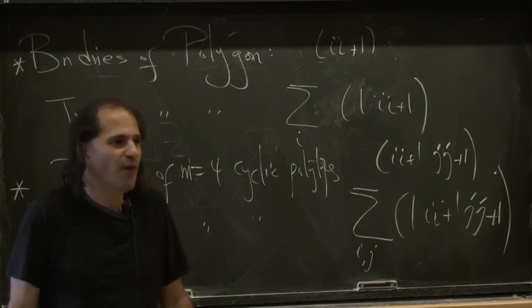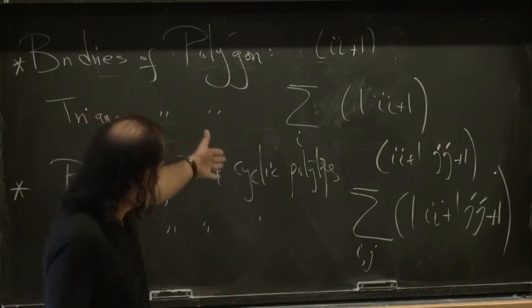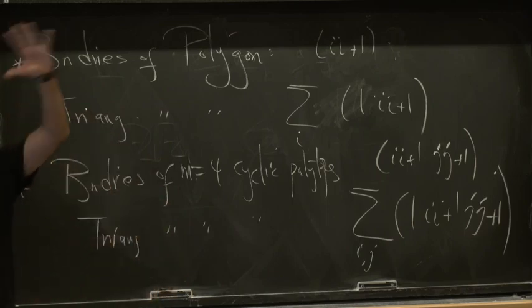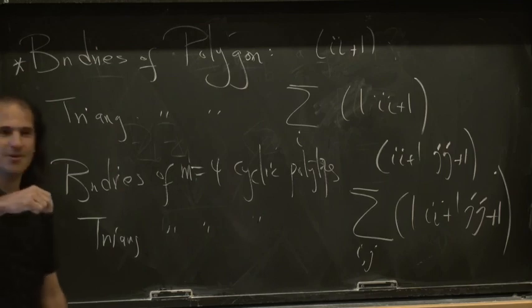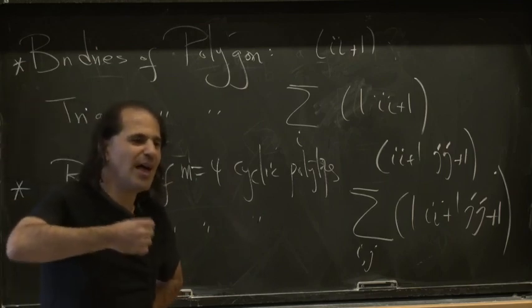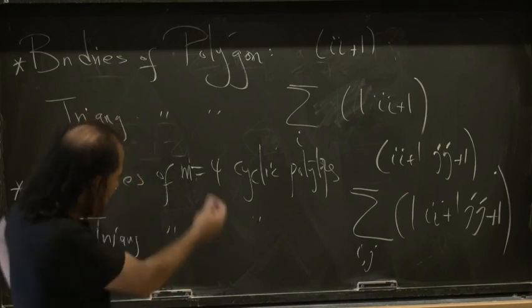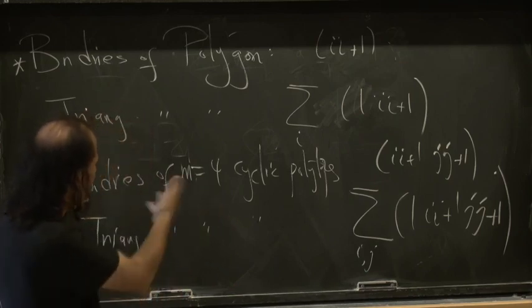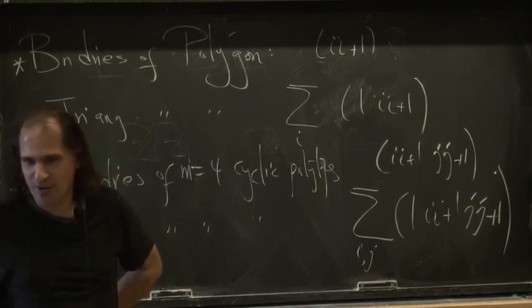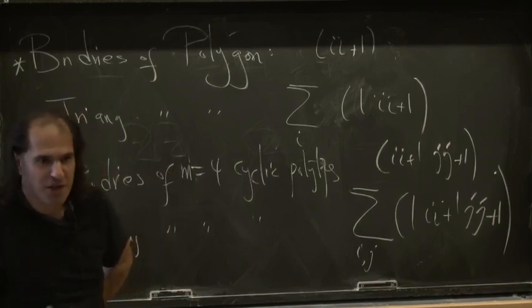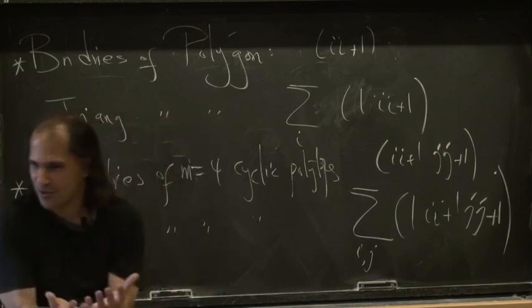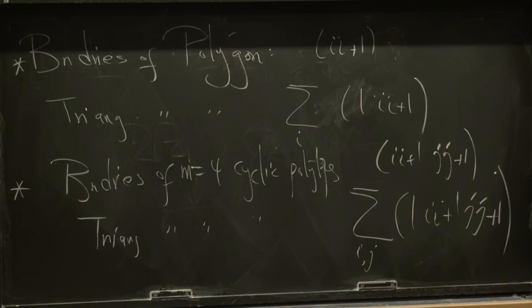I just take the union of all of these simplices, i, i plus 1, j, j plus 1, right? That's an S3, and that's an S3 that has winding number 1 around the origin. Okay, so that's our positive part. That's essentially the only cyclically invariant S3 that I can build out of this data. So that's another way I would discover i, i plus 1, j, j plus 1. The only way I can make a closed sphere out of this data in a way that's invariant under cyclic shifts.